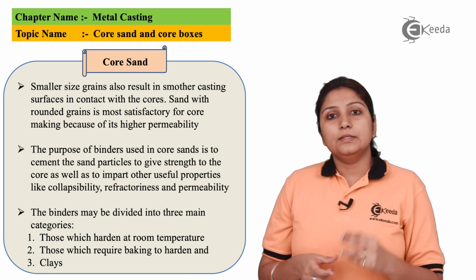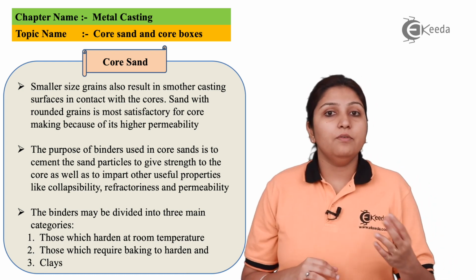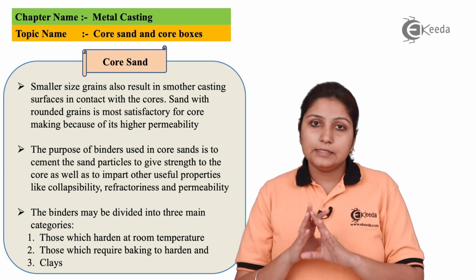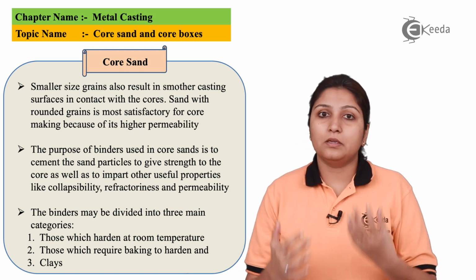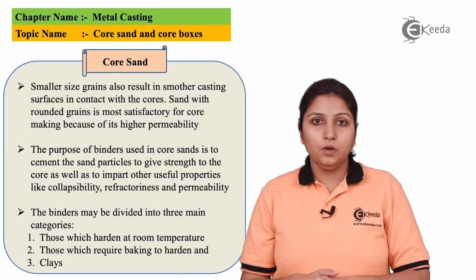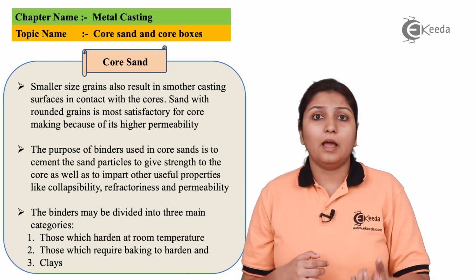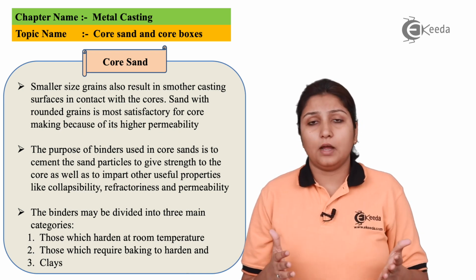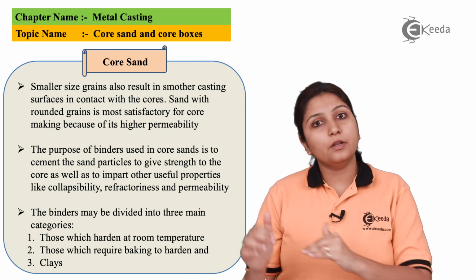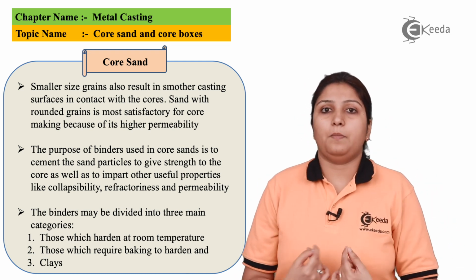Then we'll come to grain size. Sand consists of grains. It can be coarse, it can be fine. The fine grain settles properly. It helps in making your core smoother. When it comes to coarse grain, it is large in size and has to be discarded because it reduces the smoothness. So if you need a smooth core, you need fine sand particles.